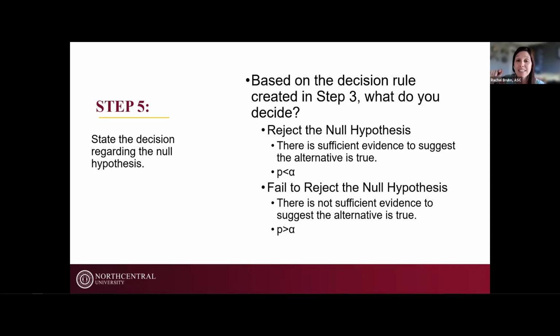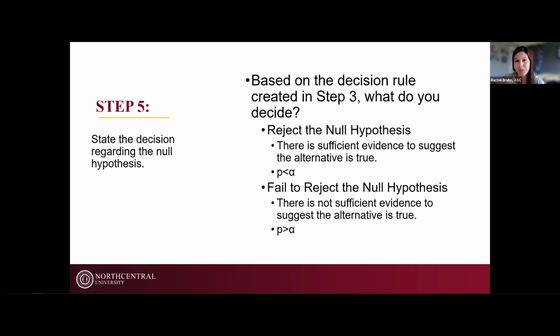Our data says that's not the right one. A technical way of stating this is that there is sufficient evidence to suggest your alternative hypothesis is true. Now, in statistics, when we're stating these conclusions, things are not black and white. We're not proving our alternative hypothesis. We're not disproving the null hypothesis. We're not rejecting the alternative. We're not doing things like that. All we're doing is saying what the evidence supports.